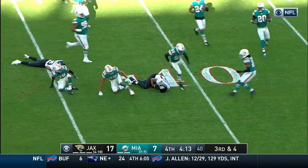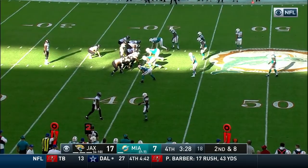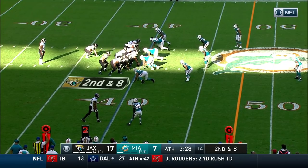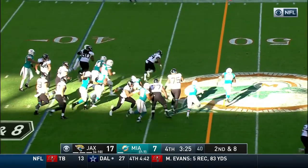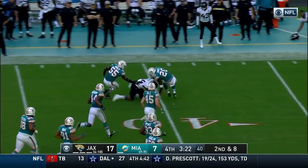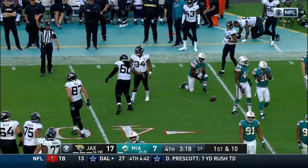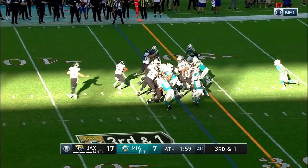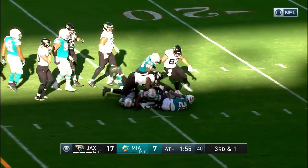Third down and four — a must stop for Miami. Bortles over the middle, caught, first down. The ball comes loose right to O'Shaughnessy — Green lost it but his teammate bails him out. Maybe they're a little hungrier than the team that has the outside edge of getting into a playoff. O'Shaughnessy — hard again, slips a tackle and gets a first down and more. Hyde stays in bounds around the 40-yard line — a 19-yard run. Hand it off to Hyde who has the first down, and that will do it.